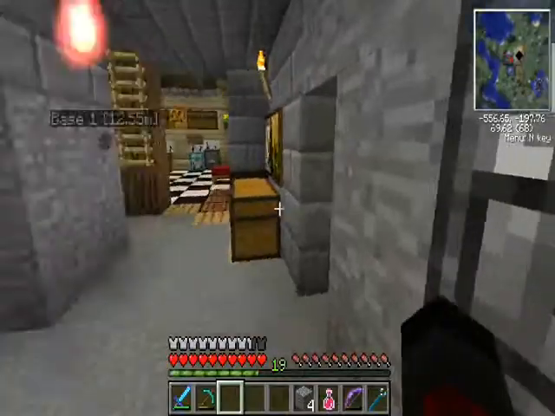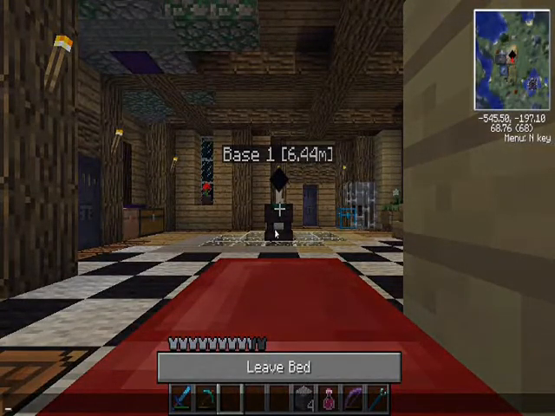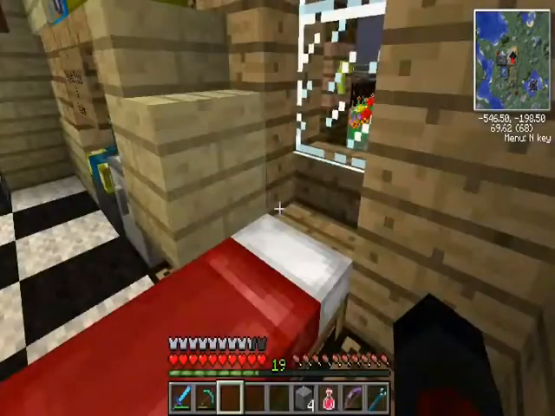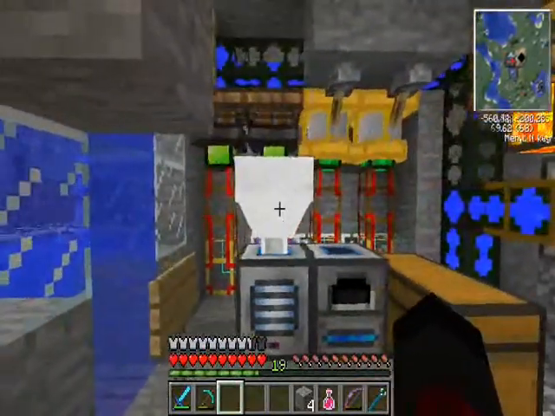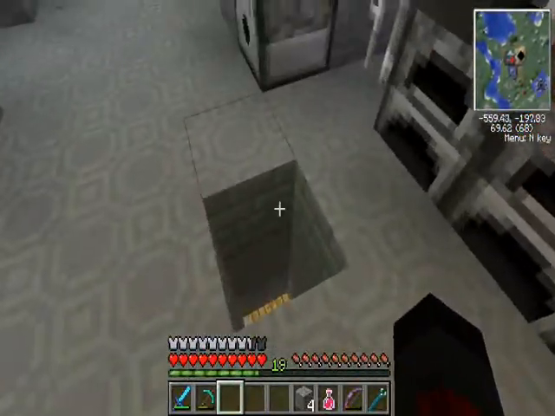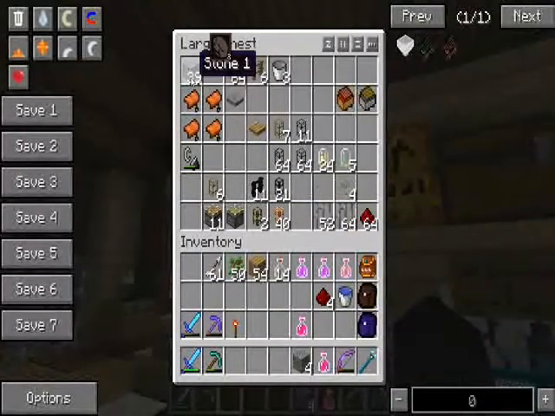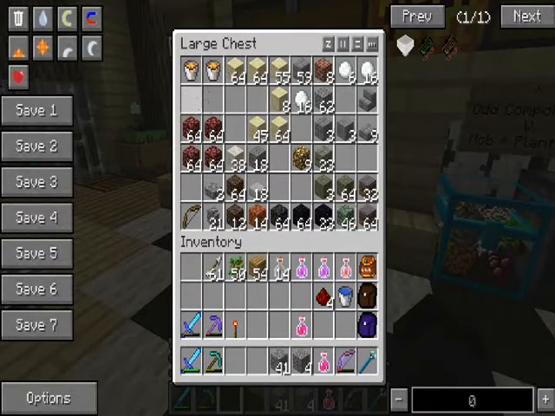The only issue here is that if I powered the rainwater tank, I could turn it into a water bottler. But again, it's kind of pointless. I'm pretty happy with this base setup now. In fact, let's go grab the cobble from this chest because there's no reason for this chest to have cobble in it. Which one was that? There it is. All right.